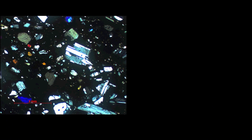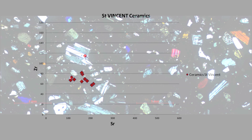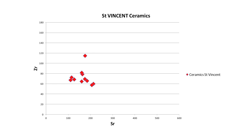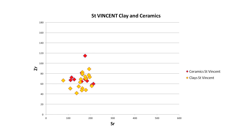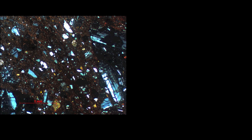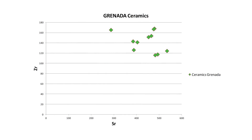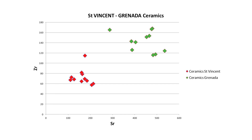Let's look at an example. Most ceramics from Argyle on St Vincent are about 300 years old. They have very similar microscopic and chemical properties, which match well with the local clays from the island — these ceramics are probably locally made in St Vincent. Ceramics from Grenada also have very similar microscopic and chemical properties. They are different, however, from the ceramics of St Vincent. Here we are looking at a local production of ceramics in Grenada. This analysis allows us to distinguish Grenada ceramics from St Vincent ceramics.